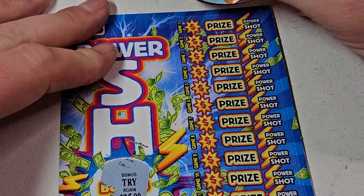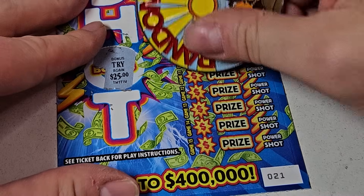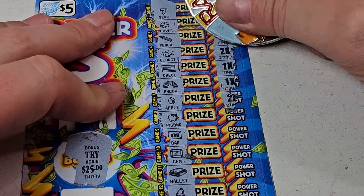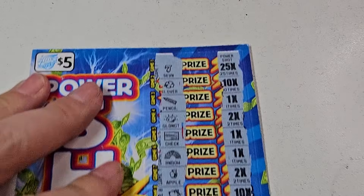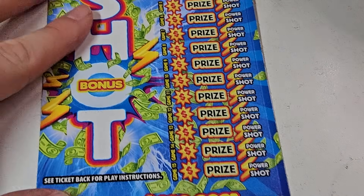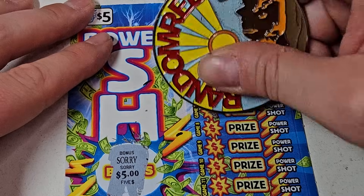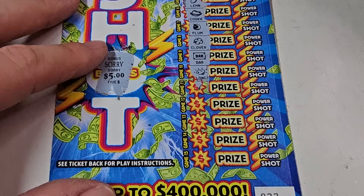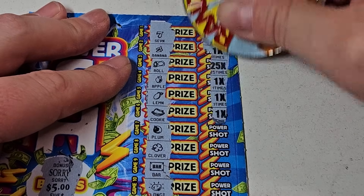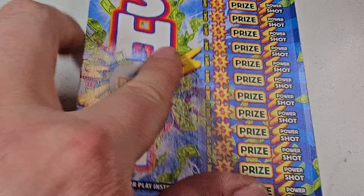Try again — $25 bucks. It's gonna be a faster session today, which is totally fine. Oh, there's a 25 times! That's pretty cool. I don't know if this ticket will screw you harder than dried-up sour cream, but we'll find out. This one's not a winner. 25 times is all it is — I think 25 times is max. Bonus spot — no.